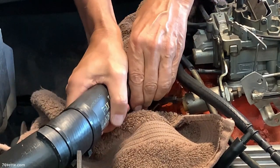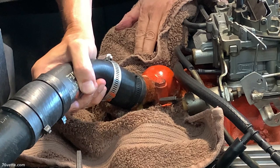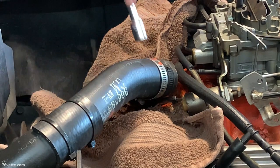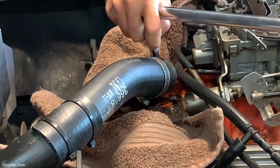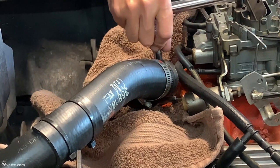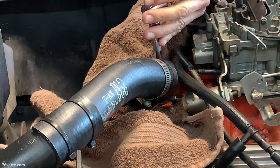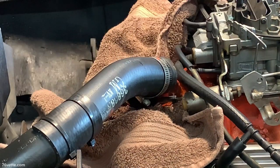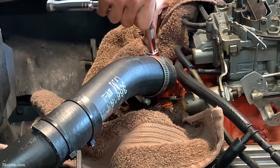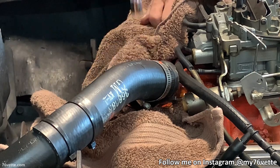The engine was still a little warm and it made a mess of things, but not too bad. If your engine is totally cool, you probably won't have this issue with water on the floor. With these older cars, it's sometimes tricky to remove some of these components because you always risk snapping one of these bolts. Fortunately that did not happen, but they were tight — I used a breaker bar at first and then switched to a ratchet. It's always nerve-wracking because that can be a real nightmare.